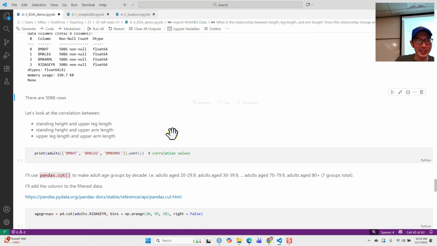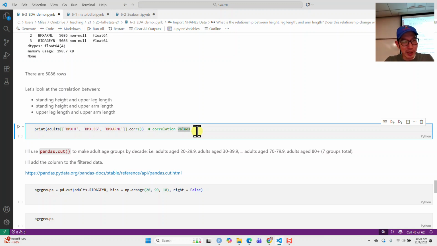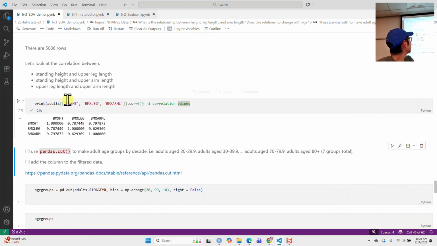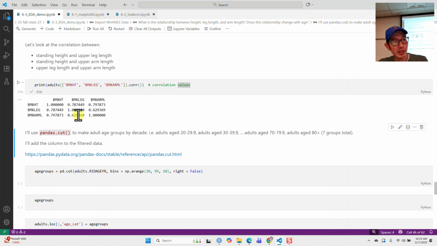But anyway, we can just do a correlation. You'll get this big correlation table. You can just select numeric variables and call .corr. Here I'm subsetting to just these numeric values and calling .corr to get the correlation, and we get positive correlations.